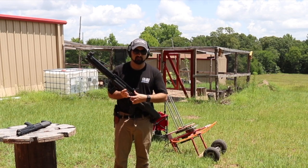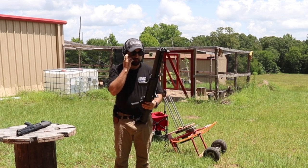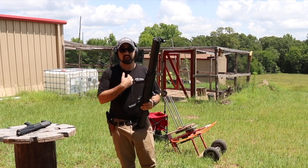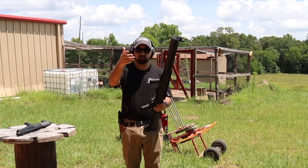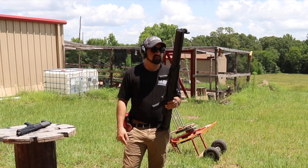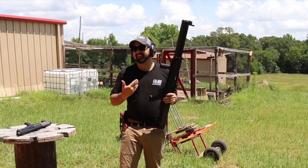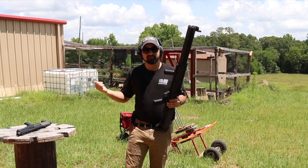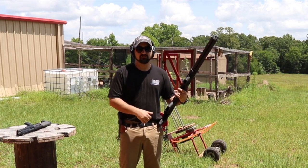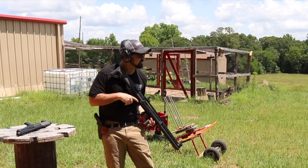Why would you want this gun, aside from the obvious fact that it's a bit crazy? Why not? There are a lot of reasons — hunting, or maybe you guys go out and shoot clays with friends on your property. For me, I like to invite the guys out, we do a shoot, and then afterwards sun will be setting right before dinner. We'll get out the thrower and do some clay pigeons. We always have one rule: the number of shotgun shells in the shotgun is what your turn is. So I had to get one because if I get this shotgun and everybody else gets five rounds, I can just sit here all day. I just don't like to reload — reload once for the entire day and you're good.